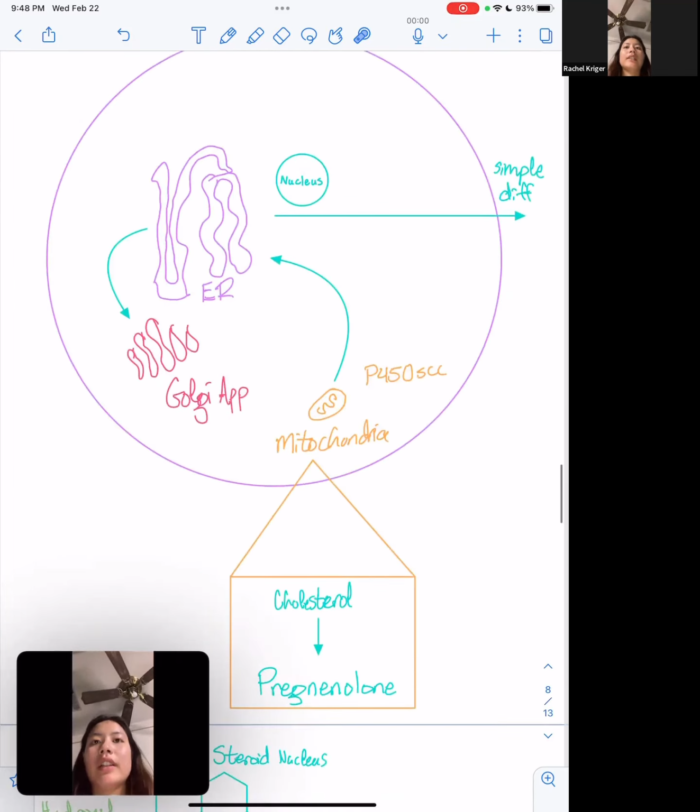Since the concentration is higher within the cell as compared to the outside of the cell, this simple diffusion takes place, and therefore no energy is expended by the cell itself. Once outside the cell, the hormone is able to bind to transport proteins that aid in reaching the target cell that it was intended for.